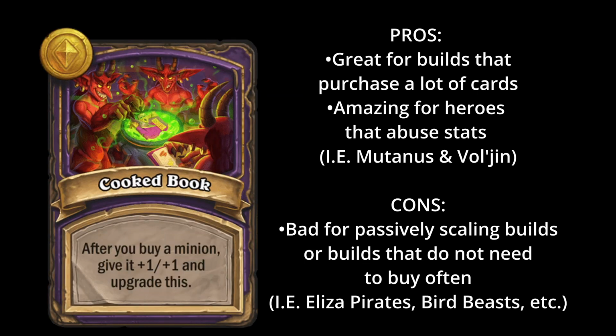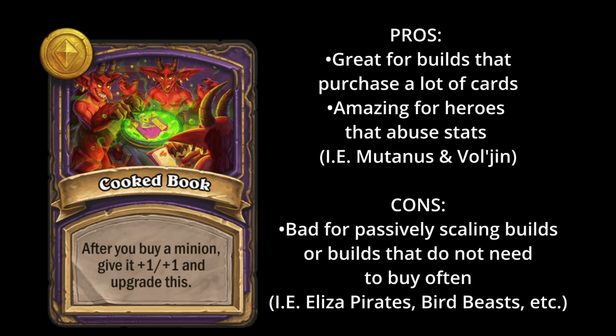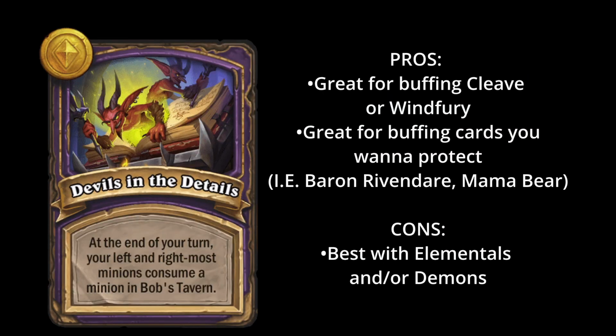Cooked Book is a great complementary card for builds that purchase a lot of minions. So builds like pirates, elementals, and sometimes murlocs. It's a good way to end your turn by purchasing a really big minion. Since it continues to scale infinitely, you can realistically end the game by purchasing one gigantic minion. Other heroes that can use high stats for scaling for their benefit like Vol'jin and Mutinous really like this card too. I would only pick this if elementals and or demons are in my lobby.